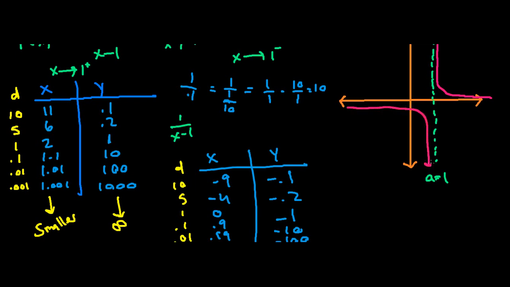So that will look like that. As our values get closer to A, it goes to infinity. It happens that when we approach it from the left, it goes to minus infinity, and when we approach it from the right, it goes to positive infinity. So I think that should answer most questions on the asymptotes.